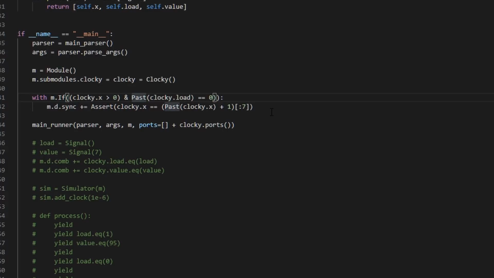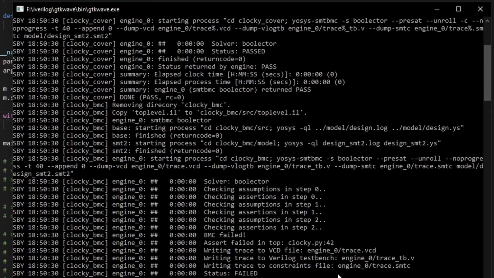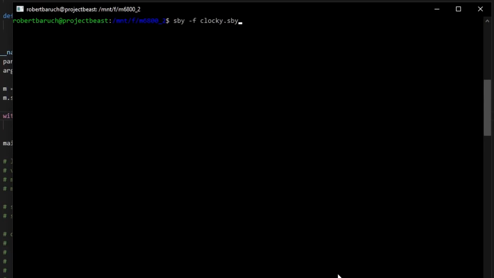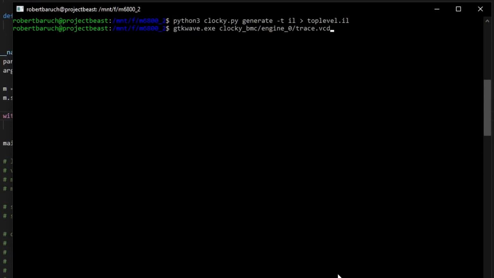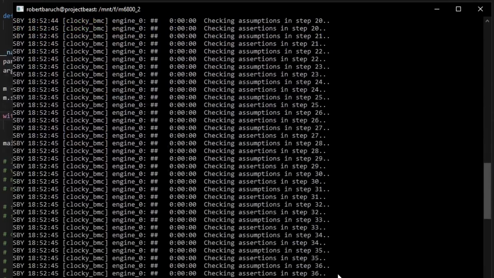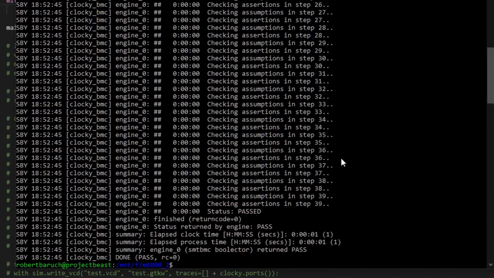The present value of clocky.load doesn't really matter, because the present value of load will only affect the future value of X. So let's run this and see what happens. Okay, and we can see that it ran through to the very end. Great.